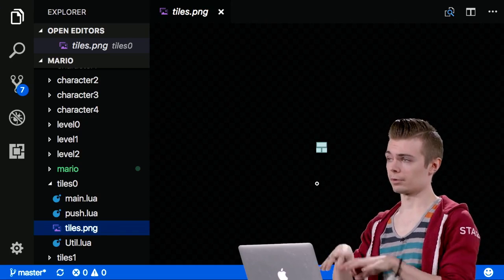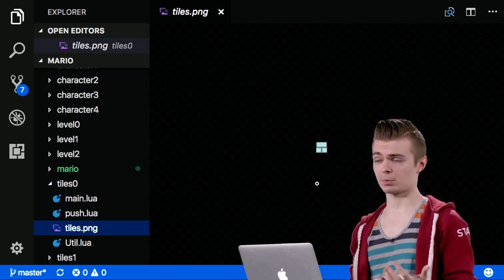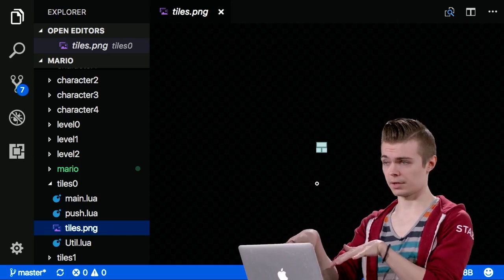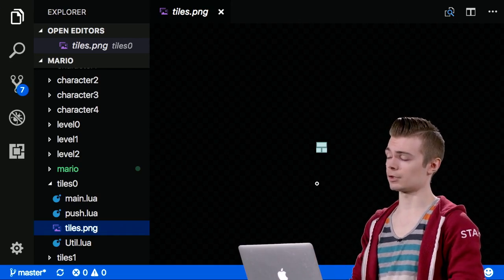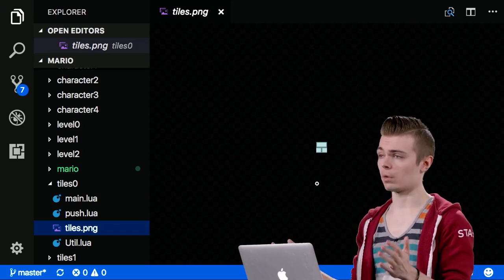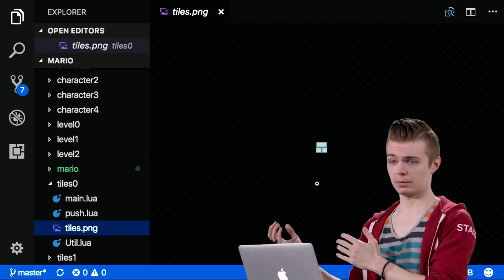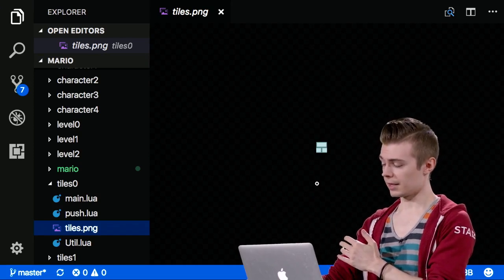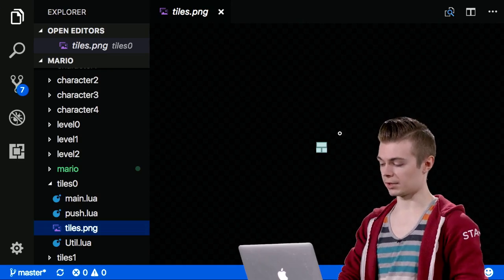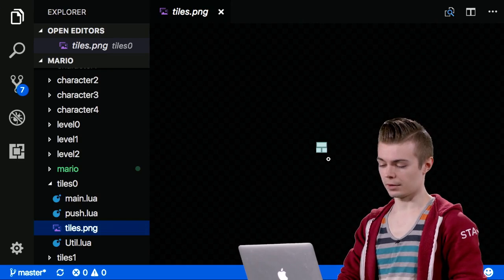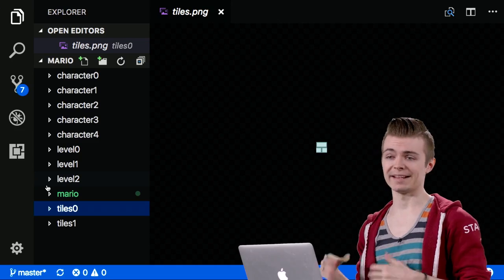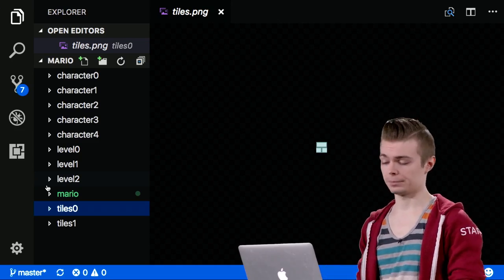And so if we recall generate quads, we can split up a sprite sheet into however many quads we want. Let's say each tile is 16 pixels tall, and then the whole thing is 2 tiles wide, so it needs to be split into 2 separate tiles. We'll just generate quads, and then we'll have, recall, a table. Each of the indexes of that table will be a quad that maps to one of these tiles. So number 1 will be this tile here. Number 2 will be the transparent bit over here. And that's how effectively our IDs are going to map into what gets drawn onto the screen. The ID is the index into our quad table.